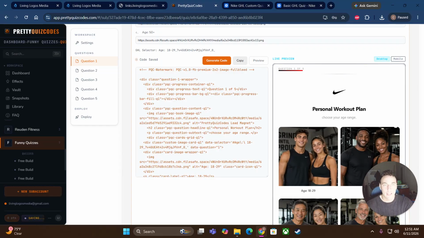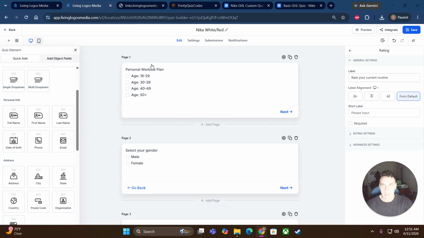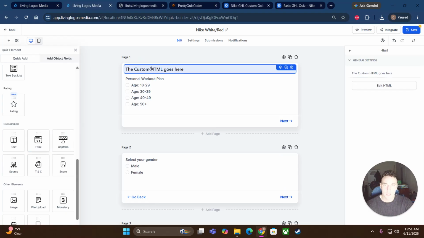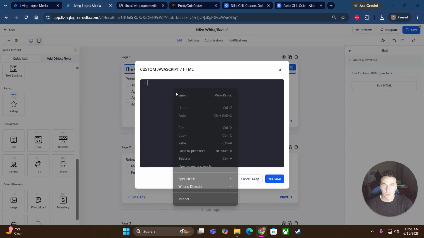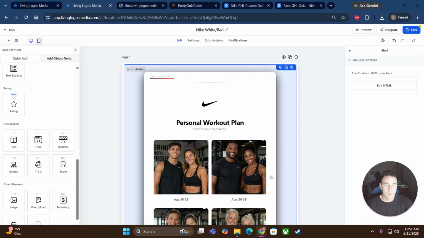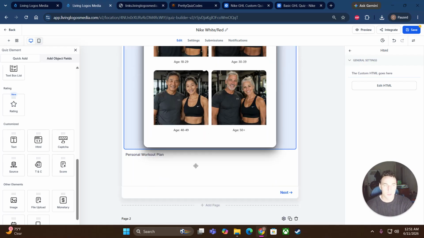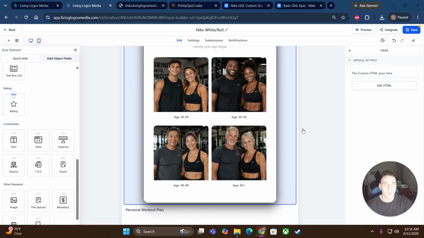And as you build this, you can copy, take it over to your builder, and we can build these one at a time. So take HTML, throw that on top, and now you are going to paste here, yes, and save. And you'll see that it immediately pops up. This is done for you, but it's just one of the first steps. So now let's go and build the next.